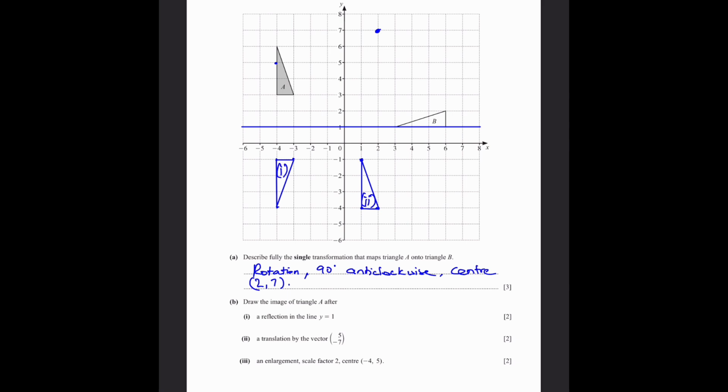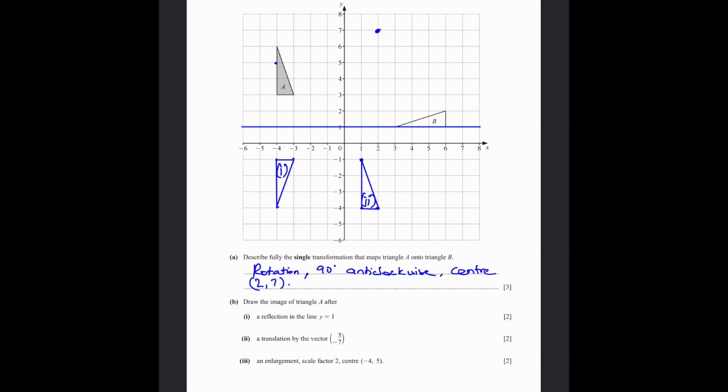Now we have to enlarge this shape A with this as the center. And of course, scale factor is 2. What does this mean? Scale factor 2 basically means the new triangle is going to be twice as large as the previous shape. So its lengths are going to be 2 times what they are here. This length will become 6, this will become 2, and we can just connect the other 2 lines to form that one.